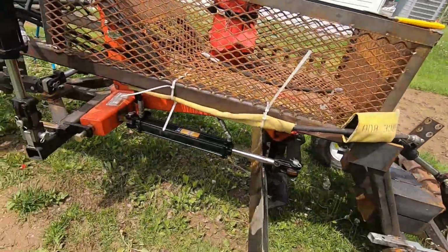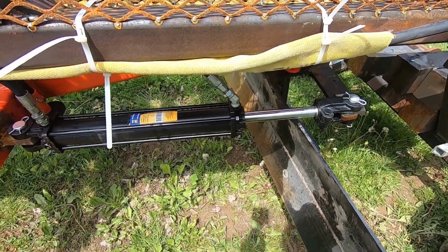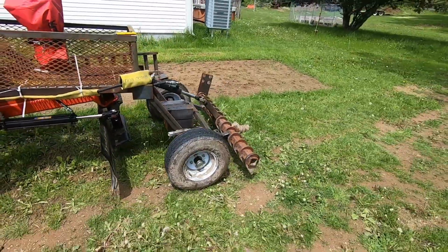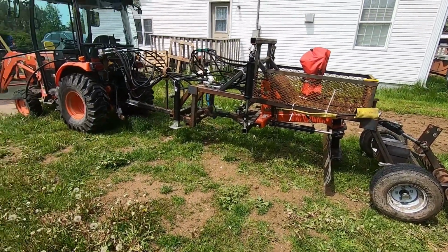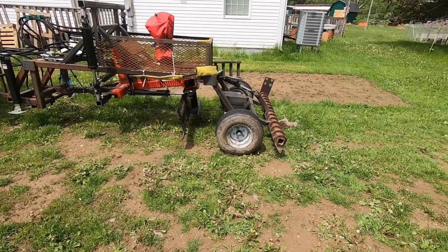Now, biggest thing I have to watch, because I broke it the first time, is this nipple right there when I lifted it up. So I'll have to remember to skew the blade over before I lift it up so it doesn't hit the frame here. But that's the gist of it in a nutshell. And the first time I tried it worked pretty good. So looking forward to getting some trail work done pretty soon here.